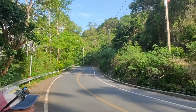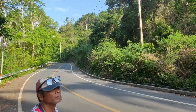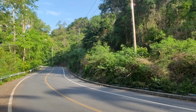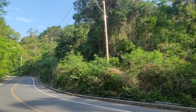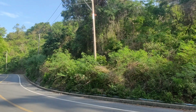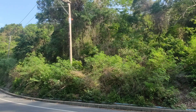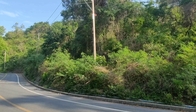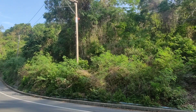If we buy all of it together, all 46, then it's 5 million per rai. But if I don't want the beach side, I just want the mountain side, she's reluctant to tell me a price because she says it's not technically her land. I guess she's working for the owner here. So she's going to consult with the owner and then get back to me. At least that's the story I'm hearing. So possible miscommunication, or else that lady just lied to me, but I'm not sure if she owns that land or she was just helping out a friend.